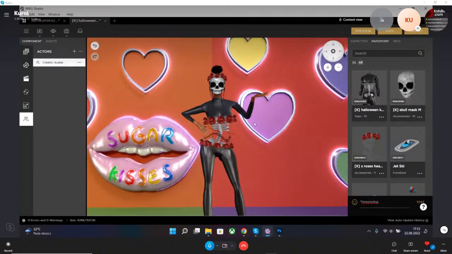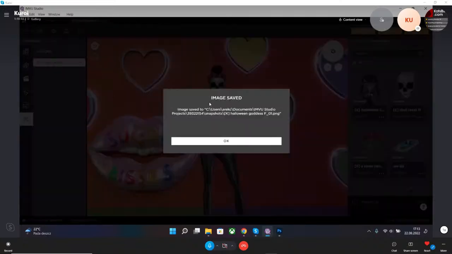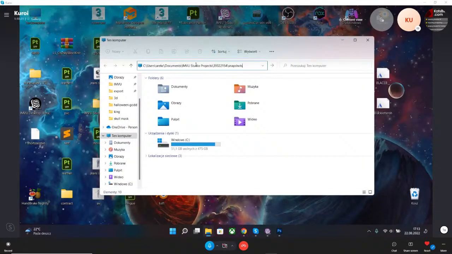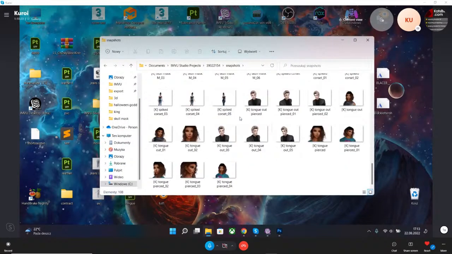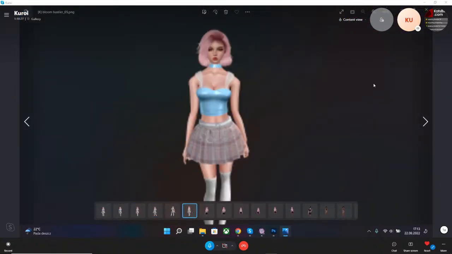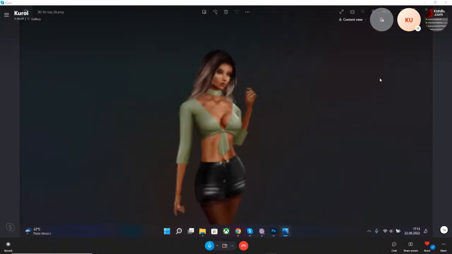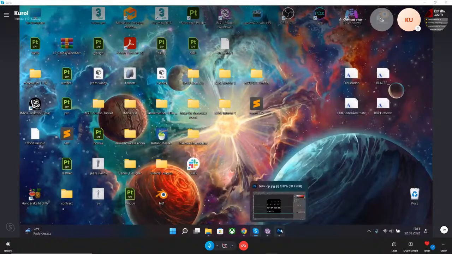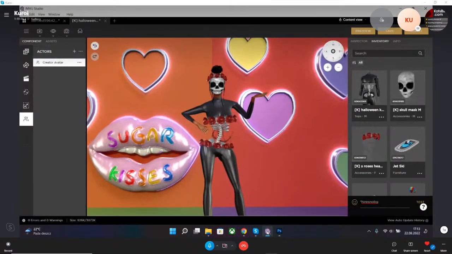It saves it in the project folder, in your documents. So usually I just copy this, go here and paste, and you got the high-res no BGs, and they look quite nice, right? I use them to make my product pages and icons as well.